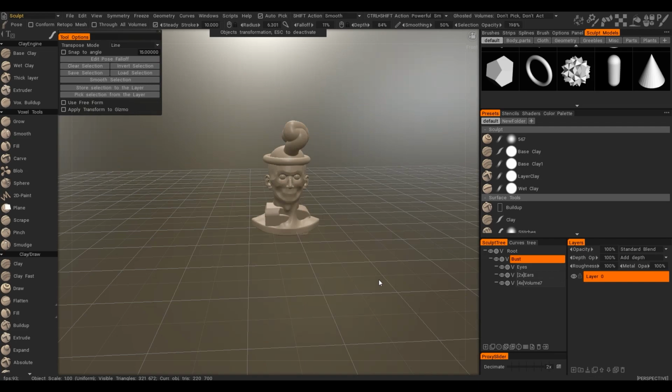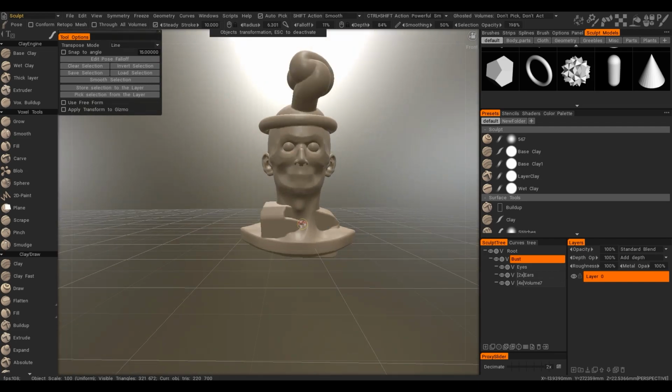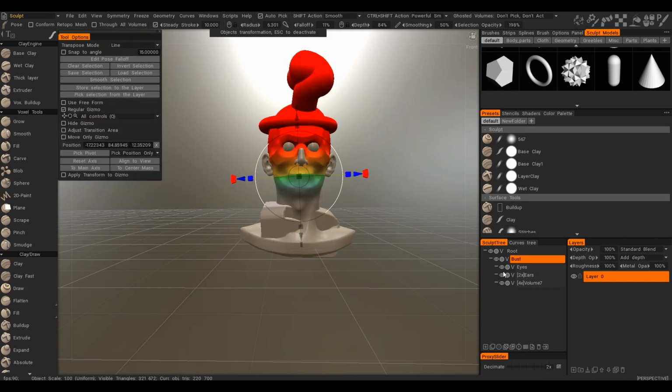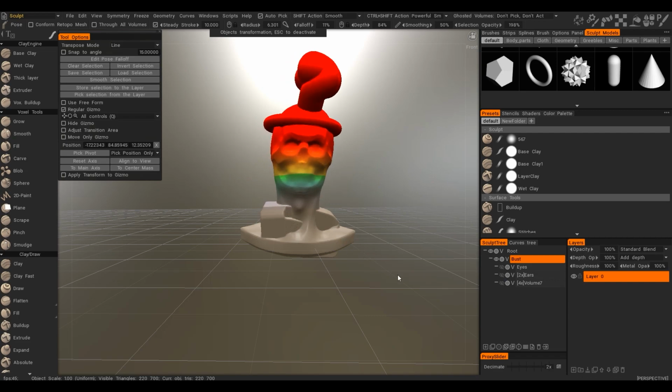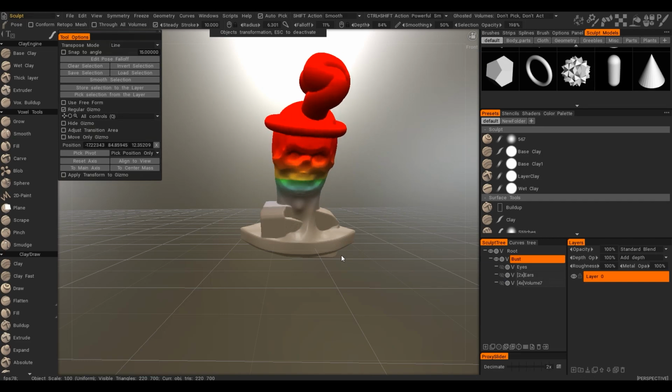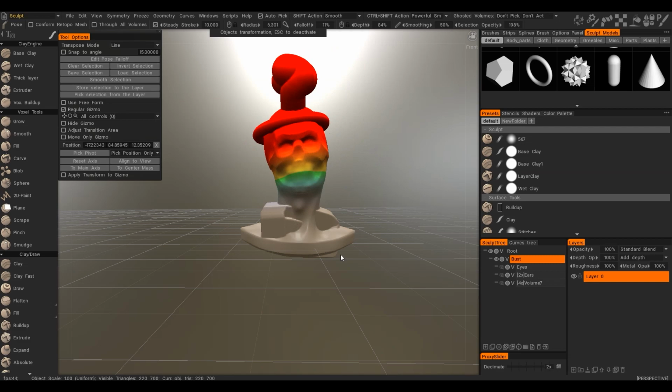Let's select the object. And now it will be rotated using the 3DConnexion device. It's very convenient.